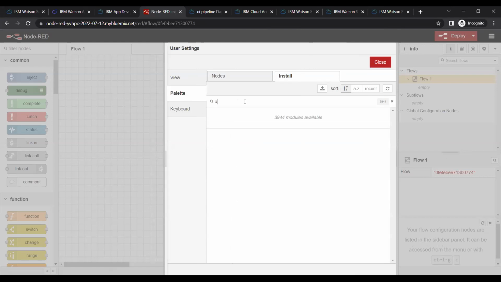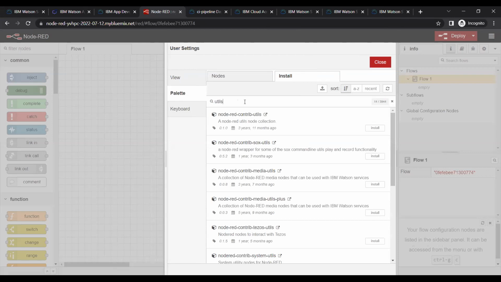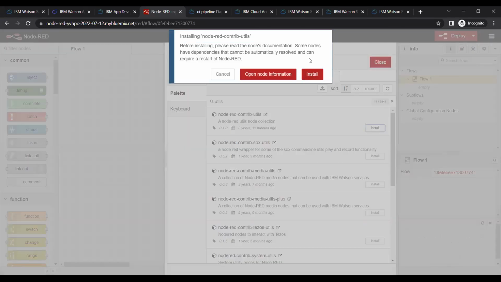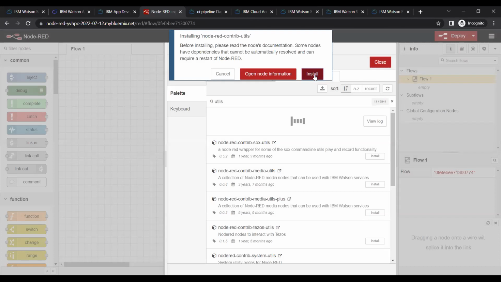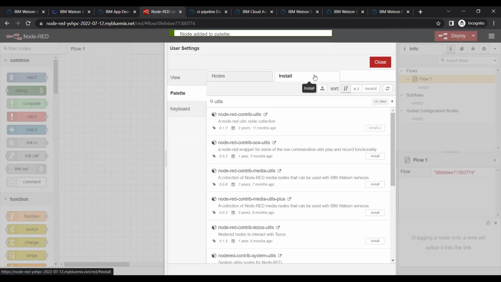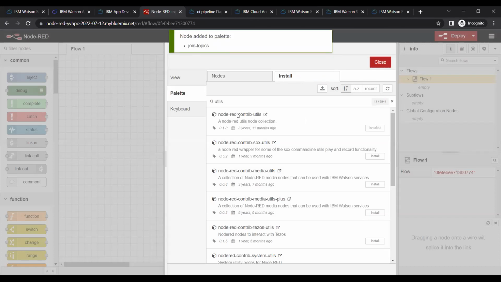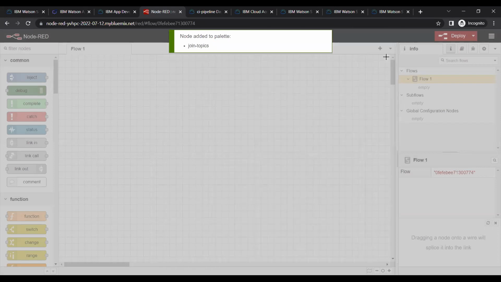Which node do we need to install? Utils node. Search for util nodes here. Simply click on this install button, and after that a pop-up will come. Simply click on install. It takes some time to install the node. So here you can see the node is installed successfully.